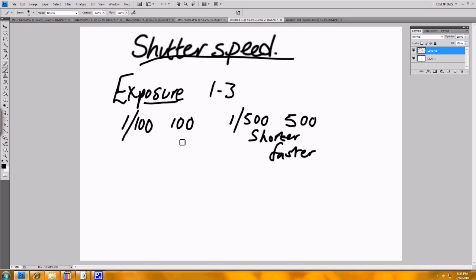When things get really long in duration, like close to a second, the camera might start expressing things like you might have 1/4 of a second expressed as 4, but then 1/2 of a second might be expressed as 0.5. So the camera might switch to using decimals when it gets close to 1 second, and then in numbers of seconds after 1 second, if you had 2 seconds, it might use a little quotation mark to express that this is 2 seconds.